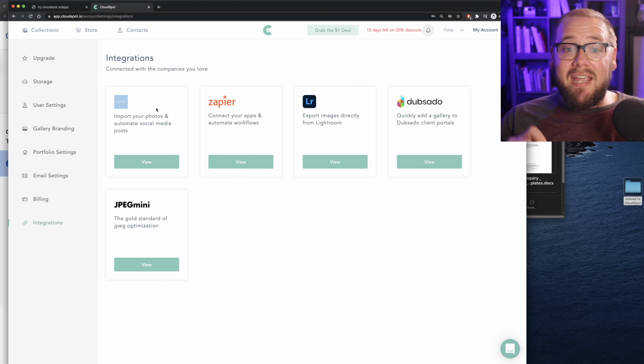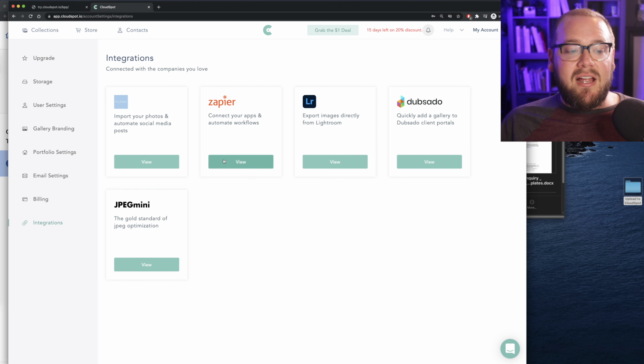And then you can just pick and choose which photos within Plan that you want to schedule out, essentially creating a bucket of content for you to repurpose and send out instead of you having to upload photos all the time into your social media scheduler. So that is cool. But then also Lightroom, so you can export your images directly from Lightroom into CloudSpot.